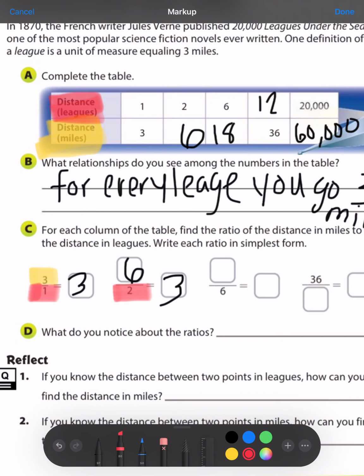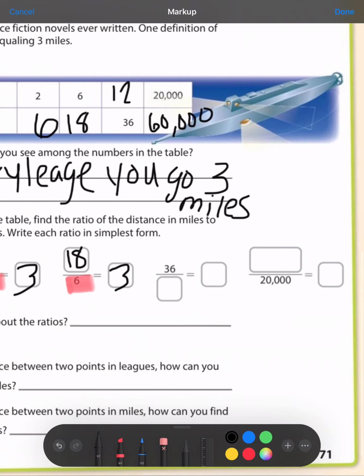Alright, now we have our bottom number again. So that's going to be 6, which was our top number up here. So we got to move in our 18. Alright, Chad, 18 divided by 6. Alright, 18 divided by 6 is 3. It took a little long time there for me, sunshine.